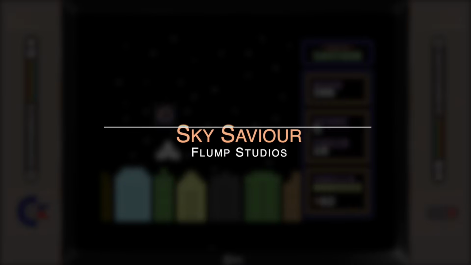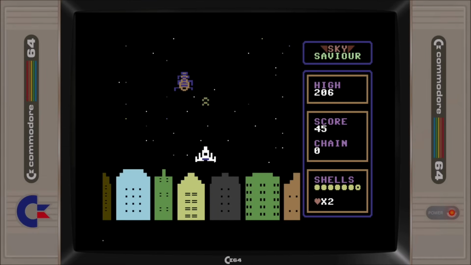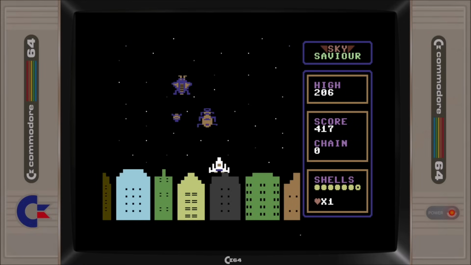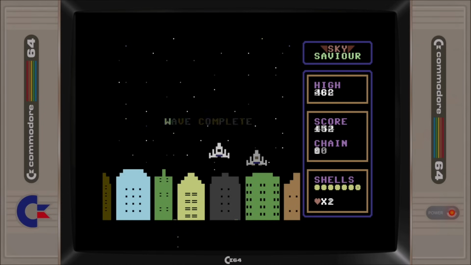Sky Savior is a fixed-screen shoot-'em-up where your objective is to defend a futuristic city from a bizarre alien insect invasion. Intercept and eliminate the enemies before they reach the city's centre, but to do this you'll need to make sure you manage your ammo, as your ship can only carry 7 shells at a time. To reload, descend down into the city's centre, but note that you cannot shoot while reloading.